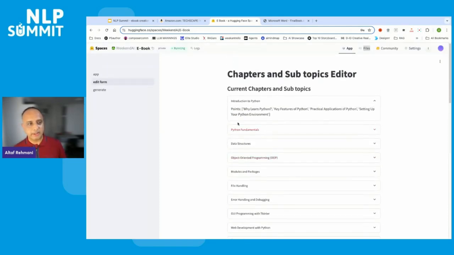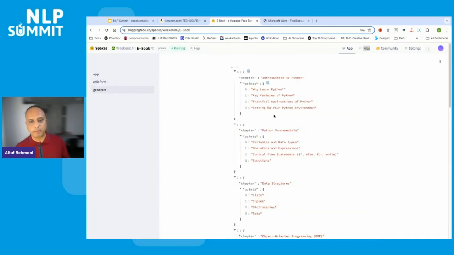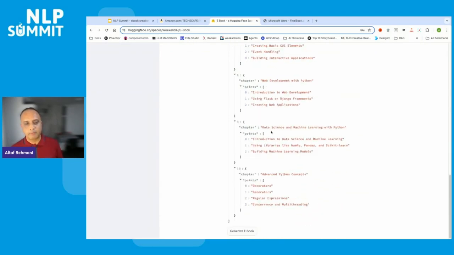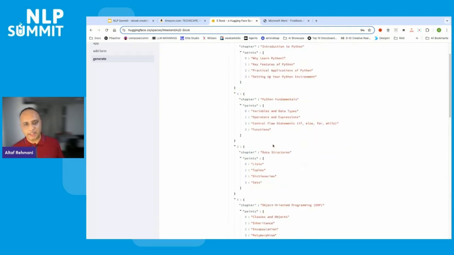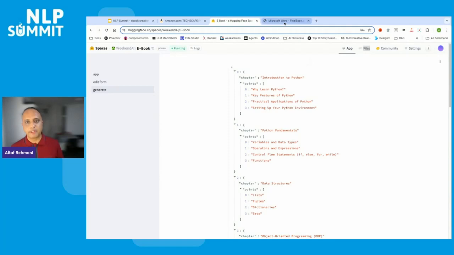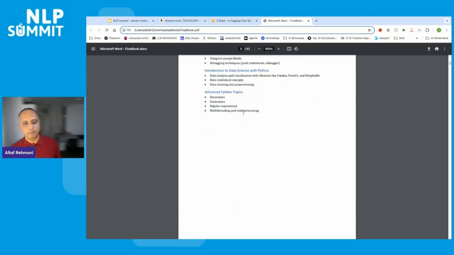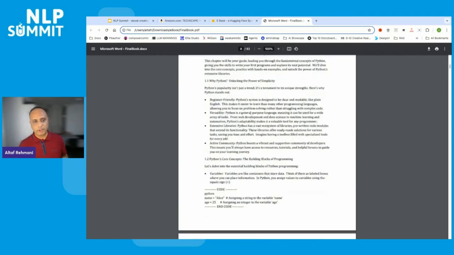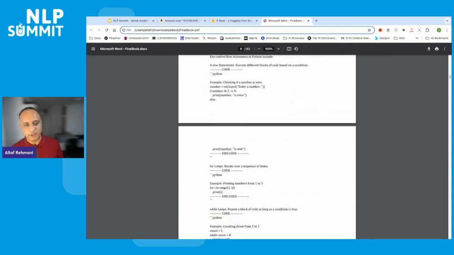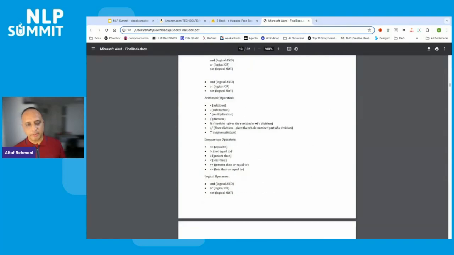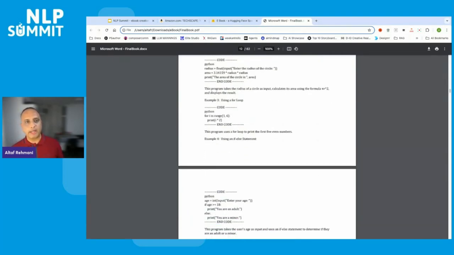So we have given an interface like this, and once we are happy with the topics and the subtopics, or the chapter and the subtopics, then you can just go and click on the generate ebook button. I won't click on this because it takes a very long time to generate the entire content and then combine it into a PDF. But here is a final output that is generated using the code. It has a simple title at the beginning, a table of contents, and then it just works its way through writing the content. So this is a 62-page ebook which we generated using Gemini Flash 1.5 and Crew AI.